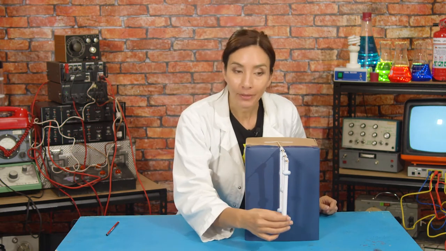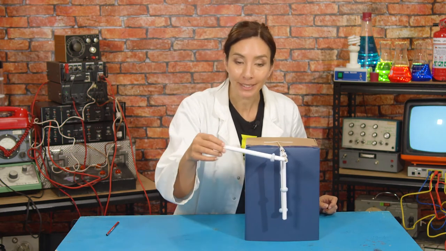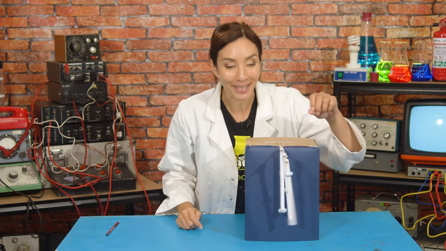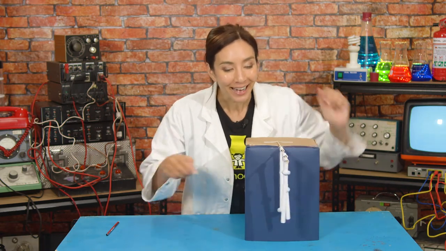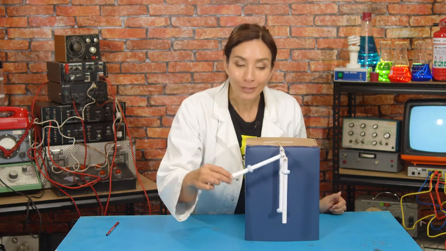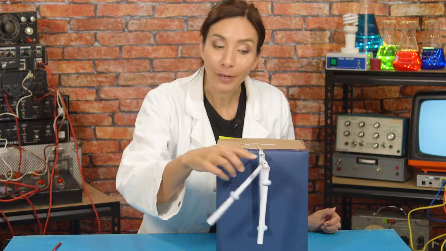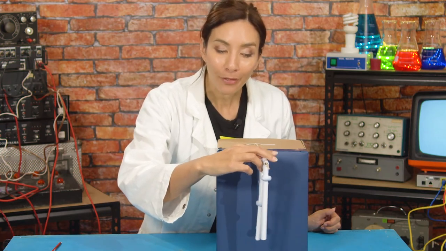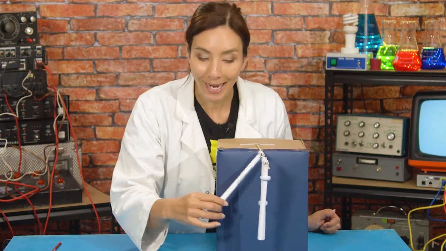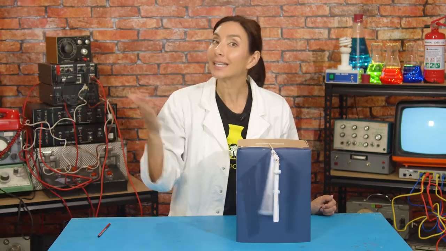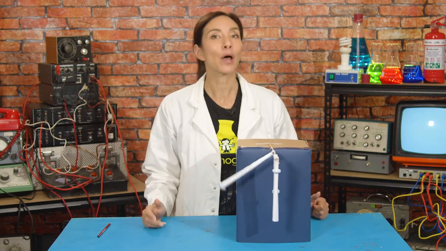So I'm going to pull them back the same amount like this and you can see this one swings really fast. It might swing off. What about if I pull this one back? You might be able to see that it's swinging slower and what about this one that has the weight all the way at the bottom? You can see that it swings even slower than that.